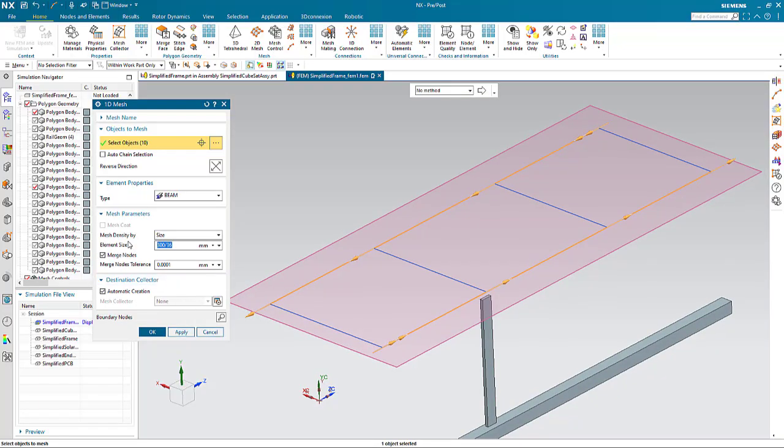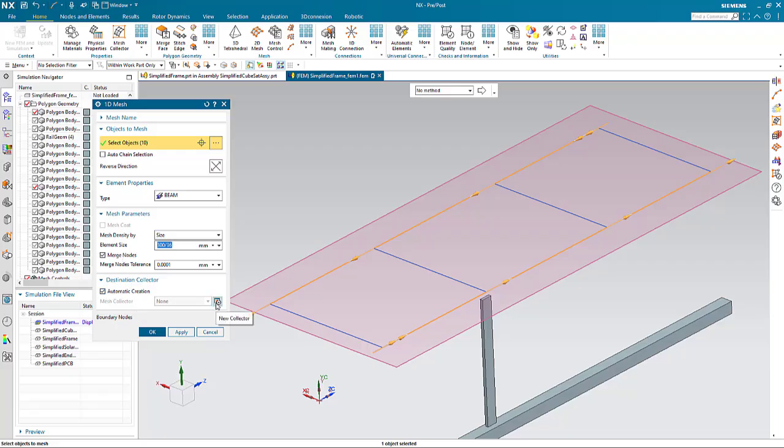And that's fine. We specify an element size. The rails are each 300 millimeters long and 36 elements per beam. That's fine. We want to merge the nodes.